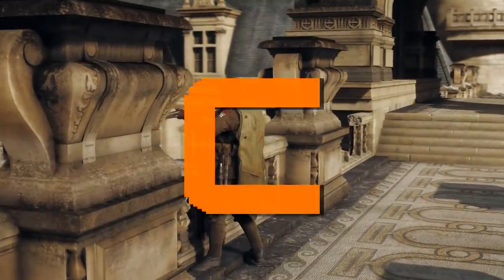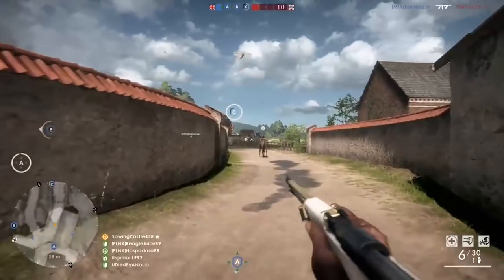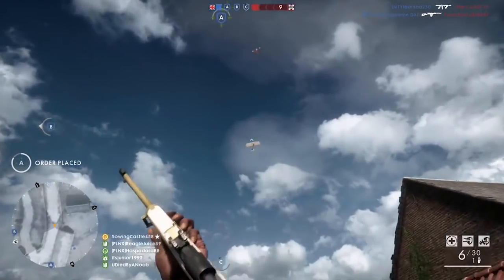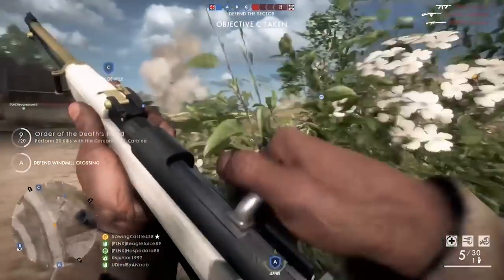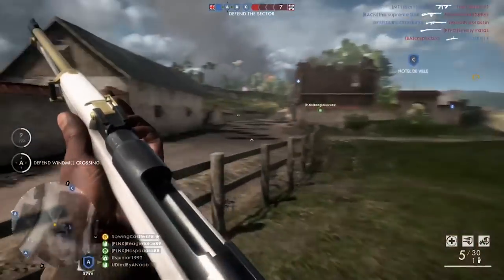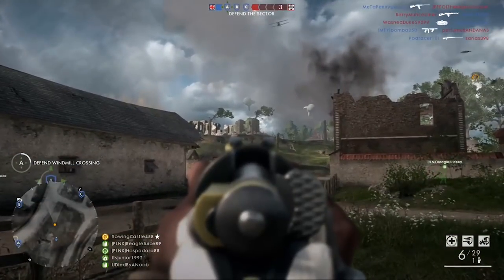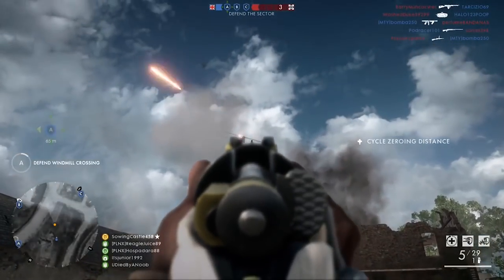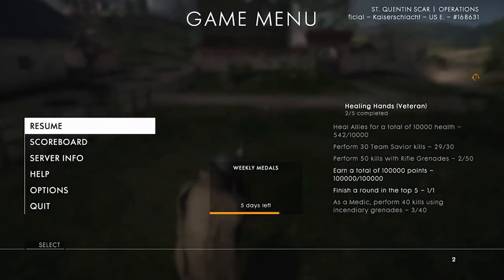Awesome. Our third clip was submitted by Sewing Castle 458. He shoots at a plane here. Can't quite hit it yet, no problem. And he waits for a second chance. Aims, and boom, headshot right before the game ends. Nice.